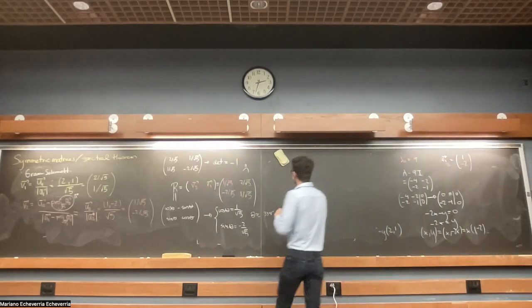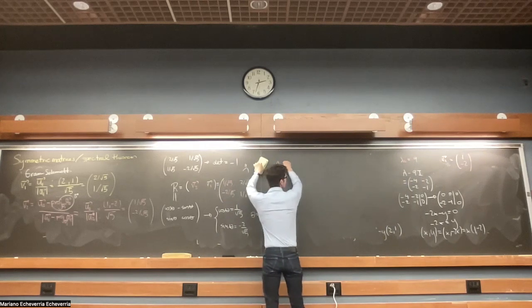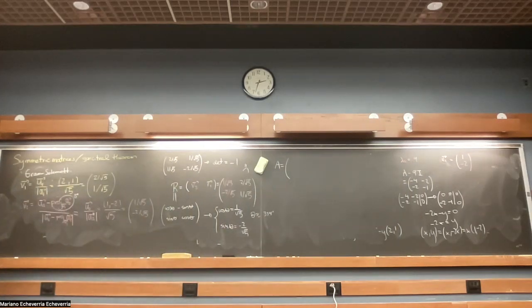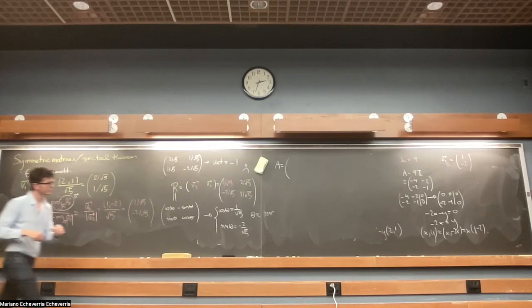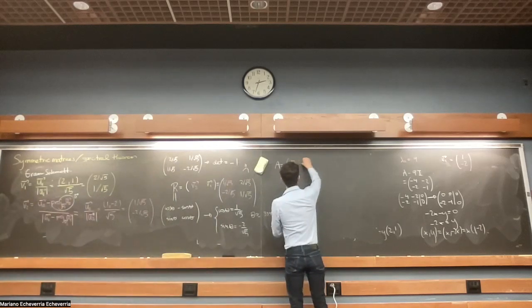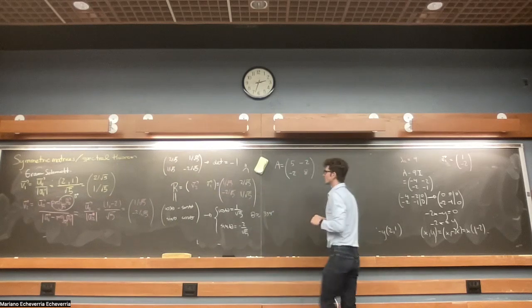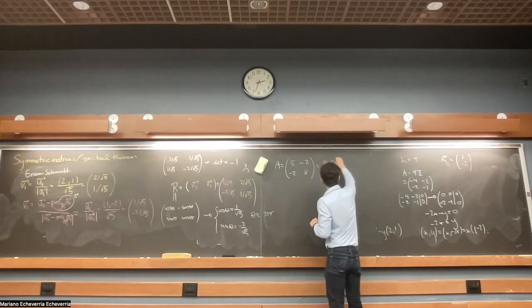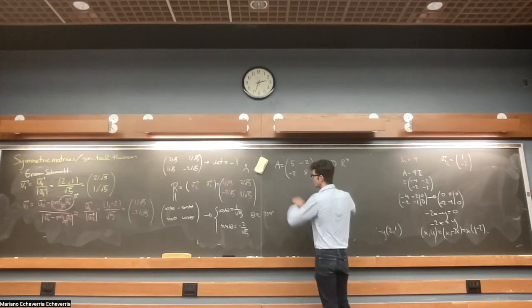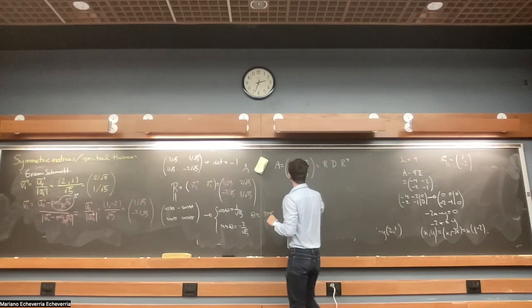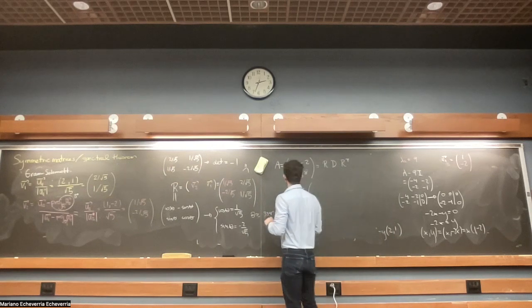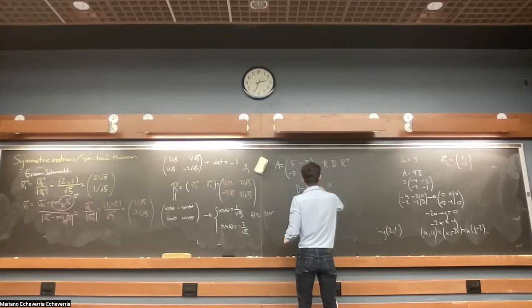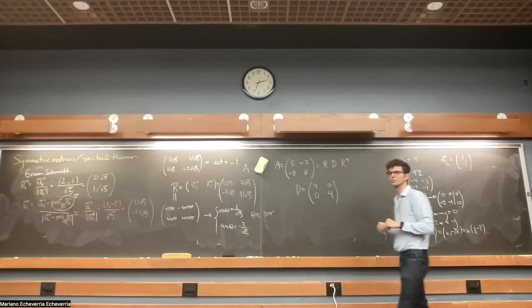So what this is saying is that the matrix A, which was 5, -2, -2, 8, according to the spectral theorem, you can diagonalize it using the matrix R. So this is going to be R D R transpose, where R is the matrix that we just wrote, and D is the matrix of eigenvalues. Since we used the second eigenvector first, you have to put the corresponding eigenvalue in the first column. So that's how it looks.